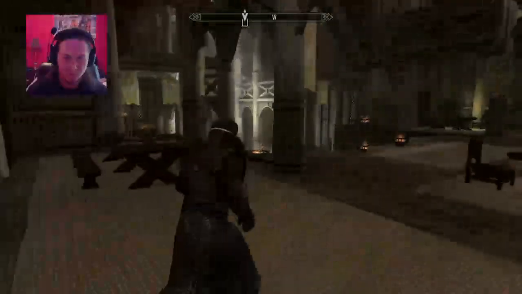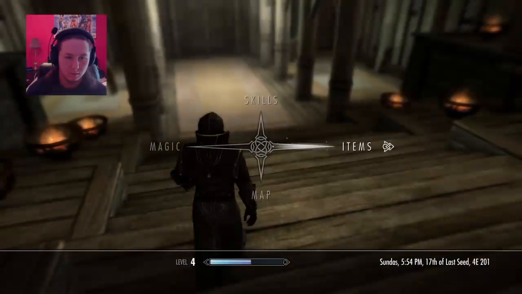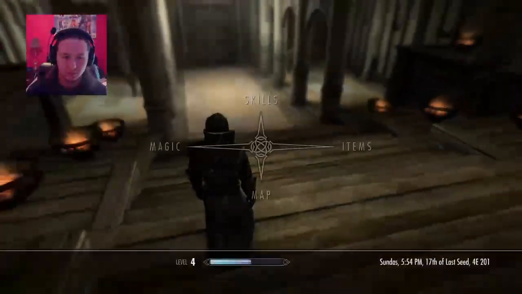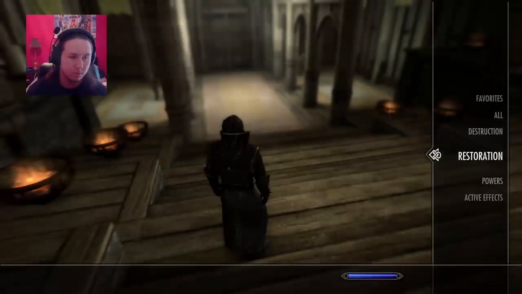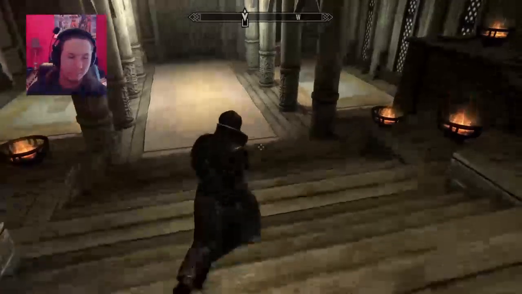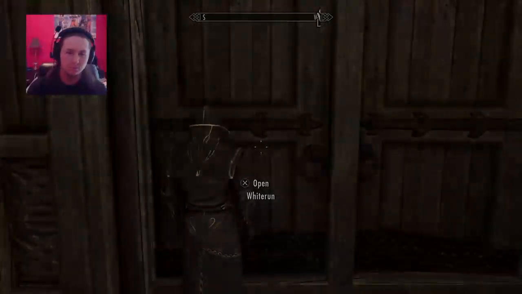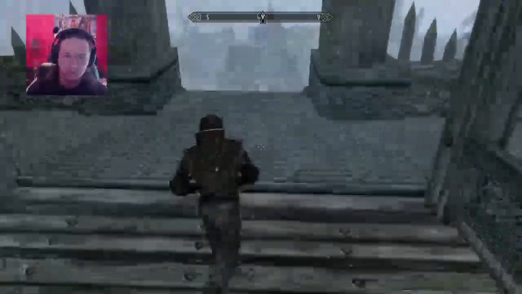Alright, I'm gonna go do this. How much mana do I have? Magic, whatever. Go up. 120. And then everything. That costs 5 per second. So. Not bad. It's not terrible, but it's not bad. I'm still level. Okay, level 4. Not terrible. So we'll get through it.